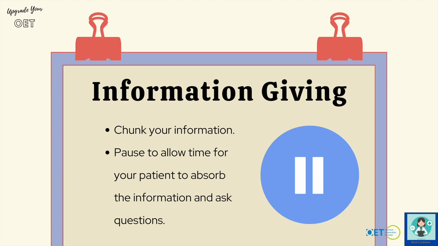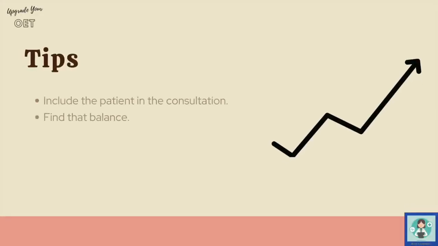Again, it's this idea of that balance of voices. So give your patient that time, that space to think and to ask you questions. So use pausing effectively. The examiner's not going to think you've paused because you've forgotten what to say. They will know you've paused to give your patient that time to think, to ask those all important questions. So when you're giving information, chunk and pause.